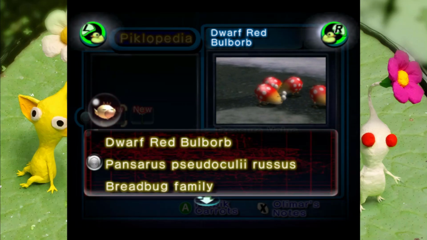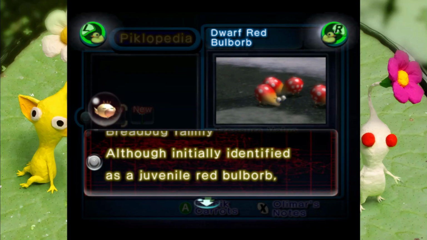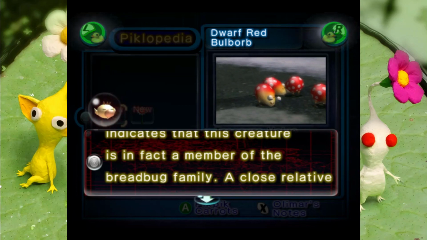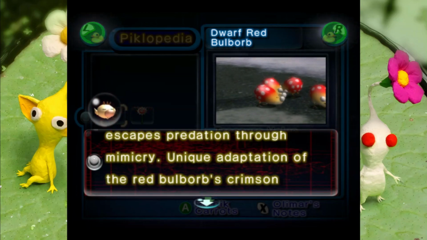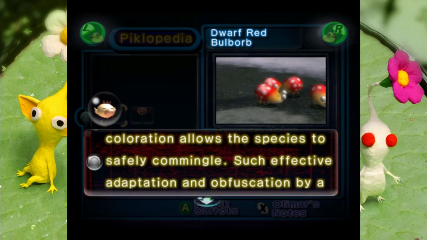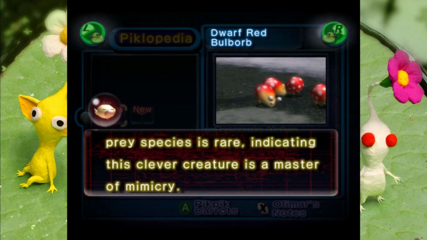Excuse me, this is a dwarf red bulborb. I'm not even going to try to read the scientific name. They're a member of the breadbug family. Although initially identified as a juvenile red bulborb, groundbreaking new research indicates that this creature is in fact a member of the breadbug family. A close relative of the vanilla breadbug, it escapes predation through mimicry. Unique adaptation of the red bulborb's crimson coloration allows the species to safely commingle. Such effective adaptation and obfuscation by a prey species is rare, indicating this clever creature is a master of mimicry.